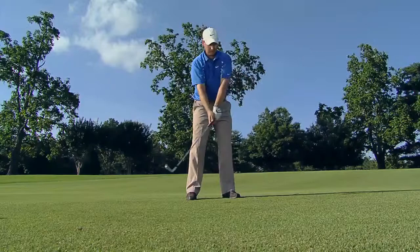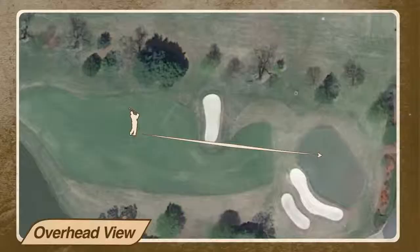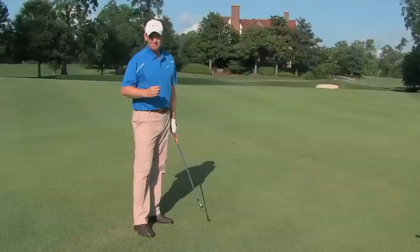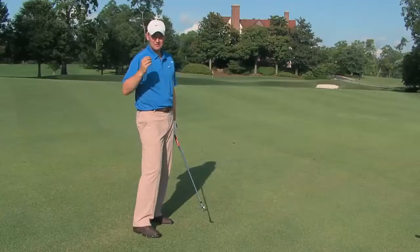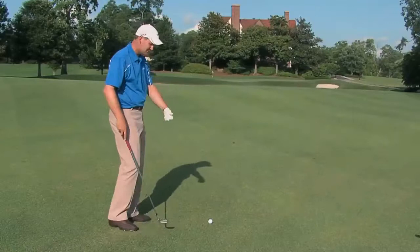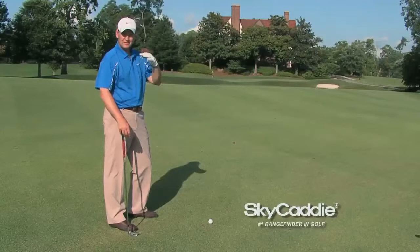The last shot is where you're taking the ball right at the pin. It's the last hole and you're down by one — you have to make this shot count. We want the golf ball to fly pretty straight, spinning and stopping when it lands. What happens a lot in this situation is we're pressing a little harder, we're a little more tense, and we tend to hit down on the ball more — which makes it fly right. If you're feeling that tendency, adjust your aim and aim left a little bit. Really try to feel like you stay behind it and take a nice smooth divot to make the ball fly pretty straight.